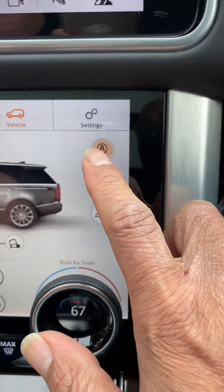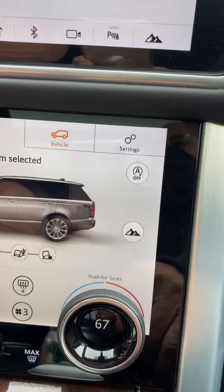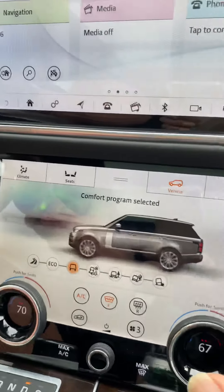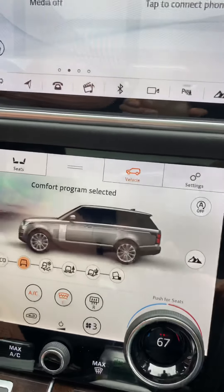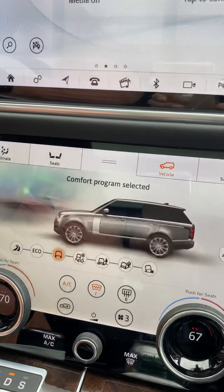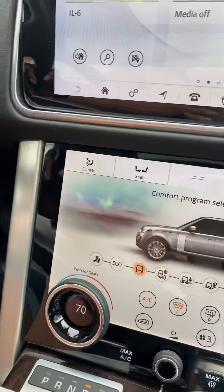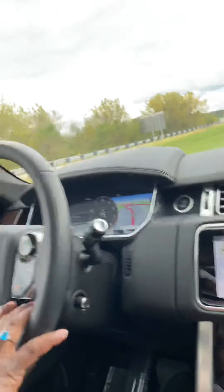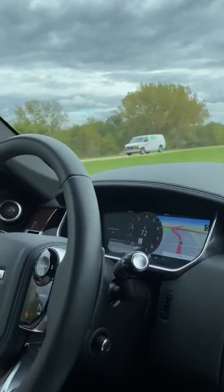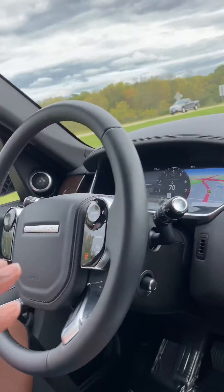There's an auto start-stop feature — you can turn it off. If you come to a stop, you can take your foot off and the engine shuts off. Right now I was doing 75, and I'm telling you it feels absolutely smooth — no jerking or anything like that. So beware — if you get a vehicle like this, you will get a ticket, especially if you have a lead foot, because the transition is so smooth it's ridiculous.